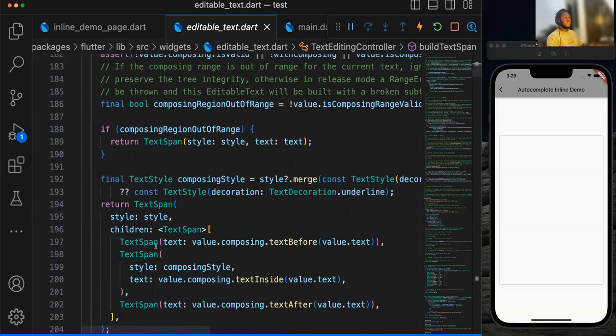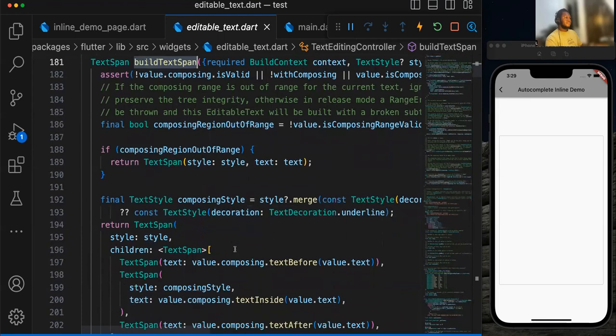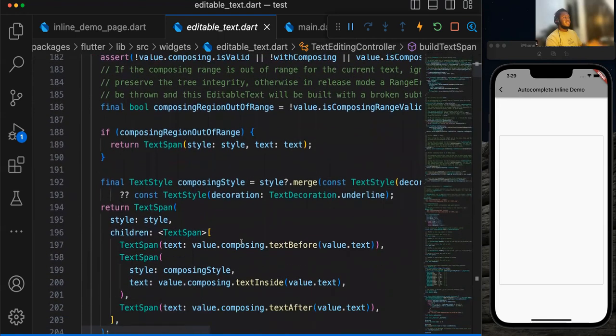This is where, whenever your operating system is not doing spell check suggestions, or for a text form field where you can obscure characters, or when some composition is going on, for instance, whenever none of those things are happening, the painting or the building of the text span that is actually painted inside the real text field is dedicated to your controller. And this is where we can take advantage and style things differently that we want.